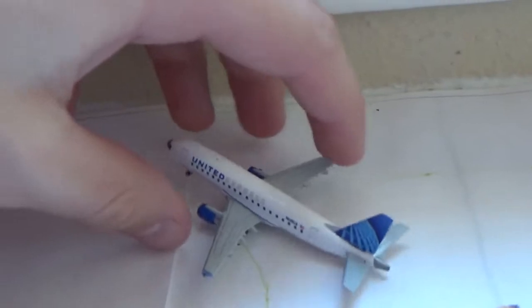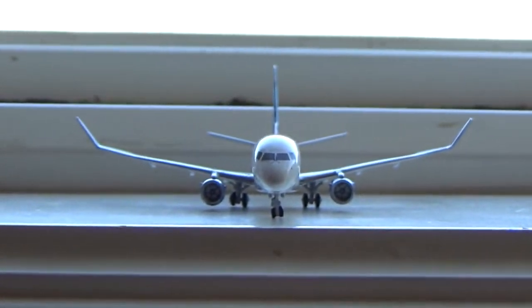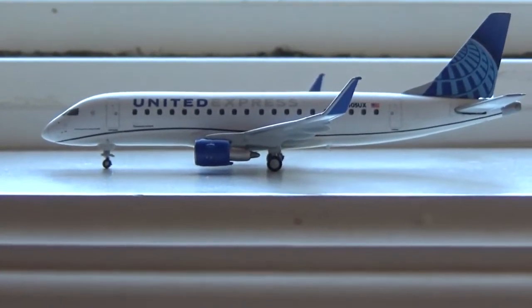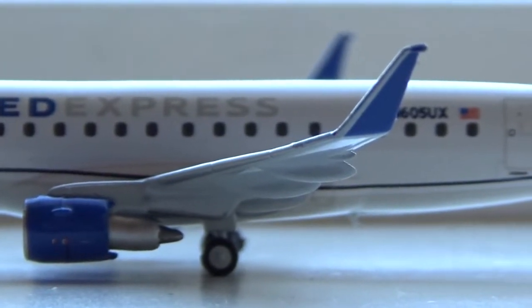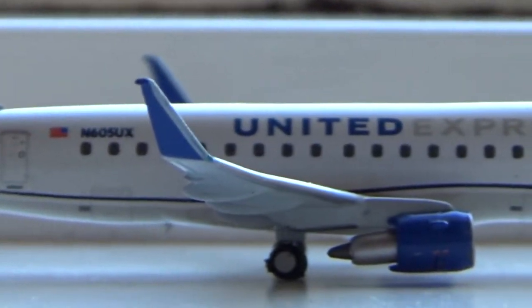Now let's show this off here. If you guys didn't see the Psycho Ape Geek video, make sure to go check it out after this video. Let me give you guys a good look here — this is level with the fuselage. Not very realistic, not very good. You can make a right triangle out of that winglet. Look at that winglet — it's even thinner. That is the United E175 new livery winglet issue.